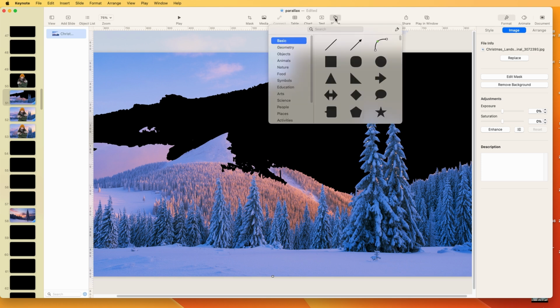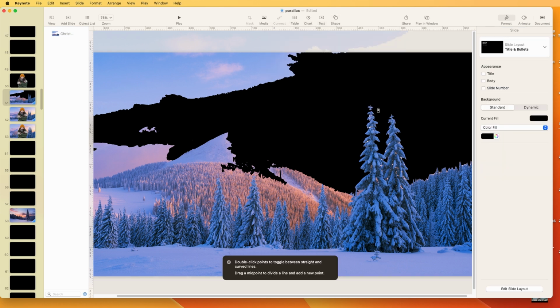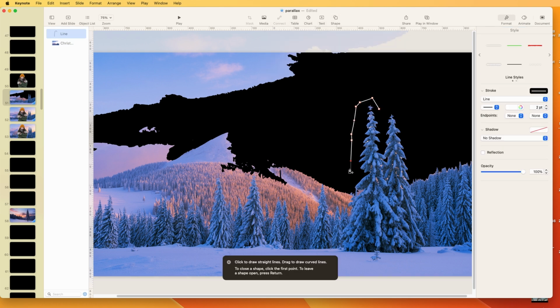Then go up to Shape and the Pen tool. And here you don't have to worry, we're going to select this whole tree. Here we don't need to be so specific, but here we can kind of get in and do like this, just follow it along, kind of like a Christmas tree. Just go in like that, then across, and just kind of follow the branches. We can adjust this later if we needed to. Something like that. And here, we don't have to worry about it because we already selected that.